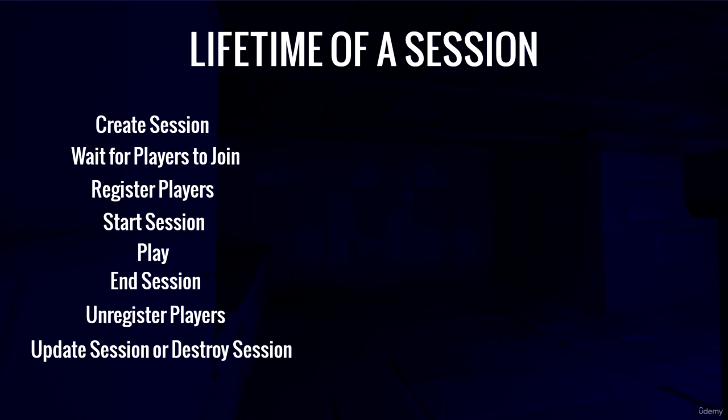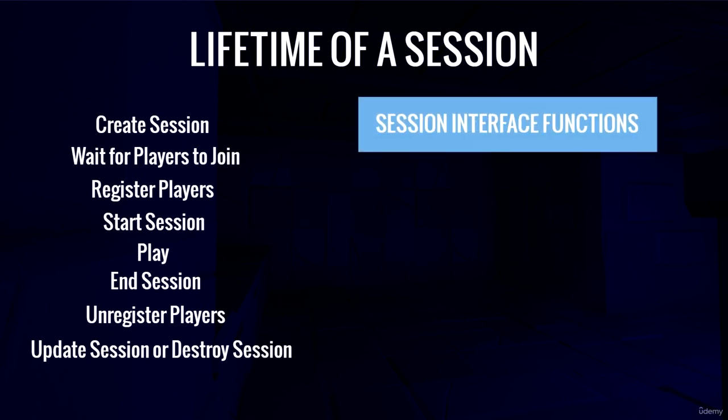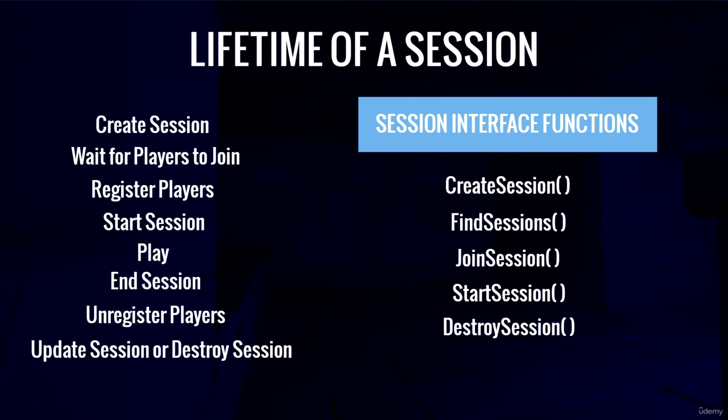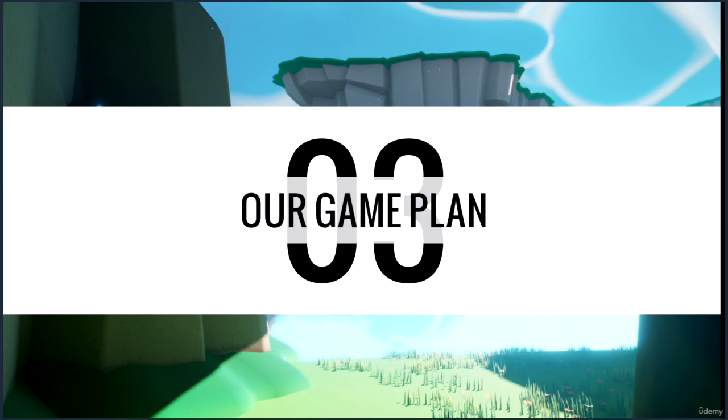We are only going to concern ourselves with a few of these for now. The functions on the session interface that we care about are CreateSession, FindSessions, JoinSession, StartSession, and DestroySession. We can get a working game put together by just using these functions. So let's discuss how we're going to do that.